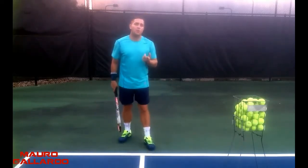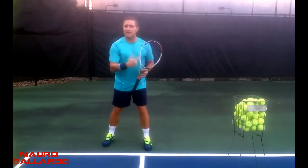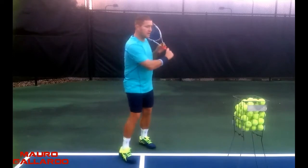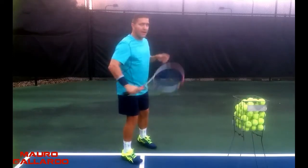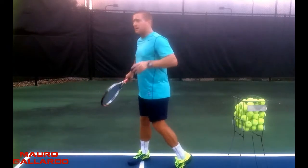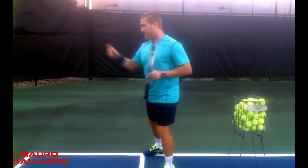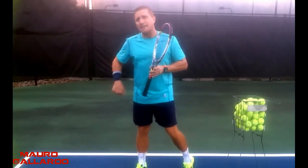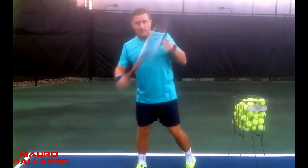So one thing you want to pay attention to: you see that ball coming, it's just like the backhand ball. You don't want to face it straight on, you don't want to turn open. You want to turn well on your side and let that racket go. It's more like a chopping motion — like this way. If I'm hitting that way, I turn and that racket goes more in that direction.